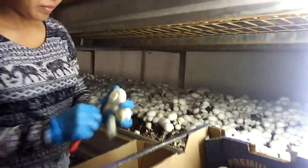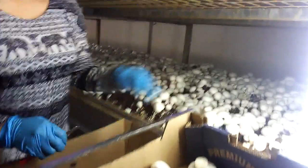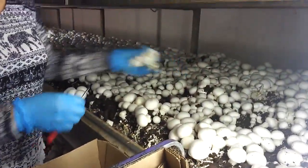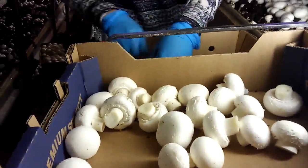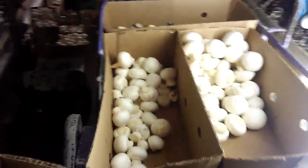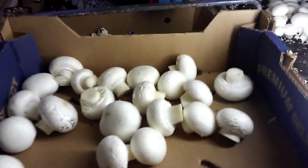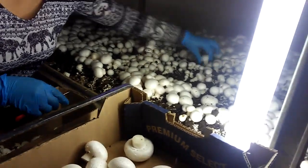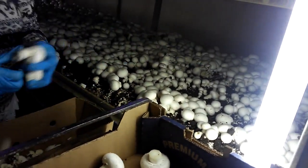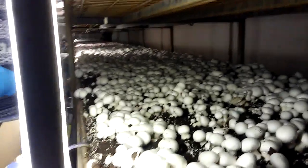It's all about grabbing them a certain way — the way she's grabbing them, and what she's grabbing. She puts them according to size: the larger sizes, and then two different sizes — medium and smaller. Different sizes go in different boxes. She's taking them by size, separating them, taking what's ready and what's not ready.